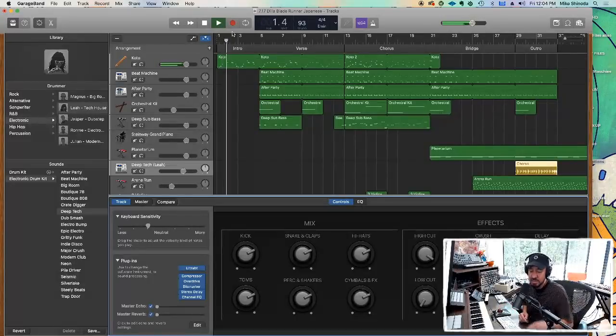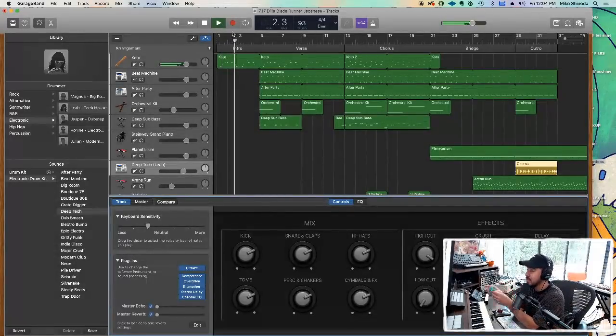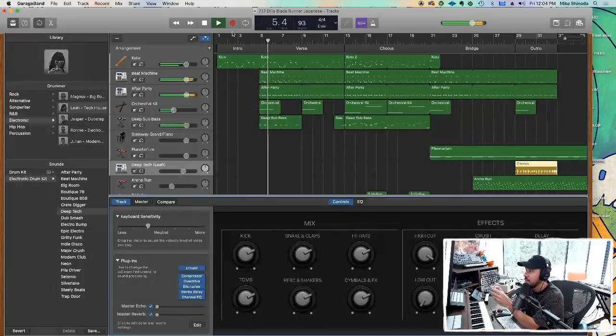So I got the request of Japanese instruments and Dilla. So the Dilla Nujabes kind of style comes in here. Then we have Vangelis, Blade Runner style comes in after.